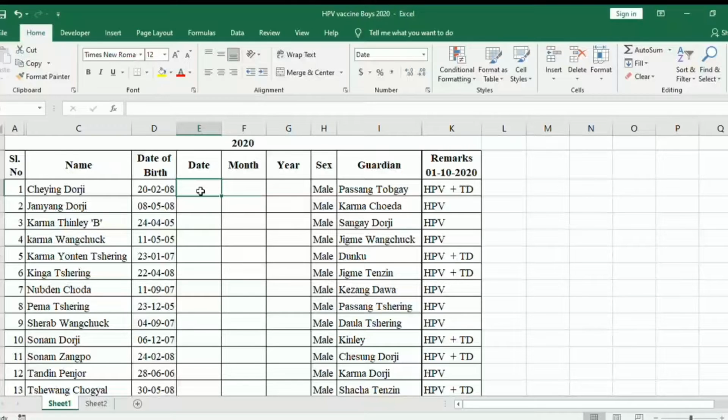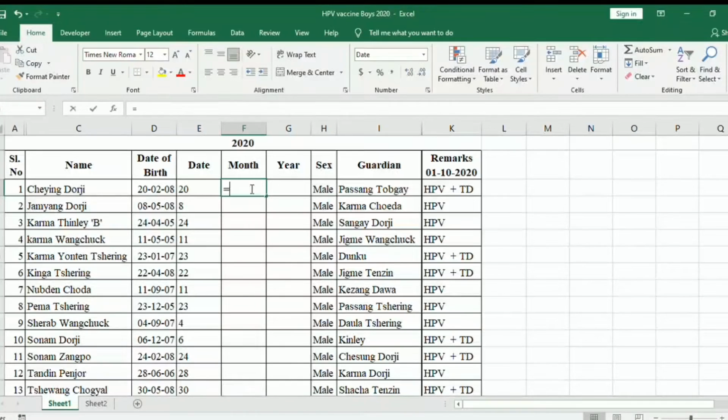or tip is super. So we type equal to, then type text, bracket open, select the cell, comma, put inverted comma there, then write D. D stands for date. Close the inverted comma, close the bracket, enter. Voila, there we have the date. Drag it down. All the dates are there. We need not type it.